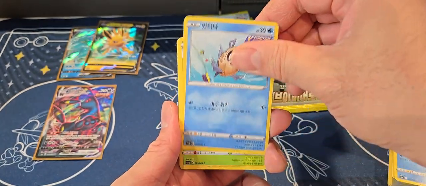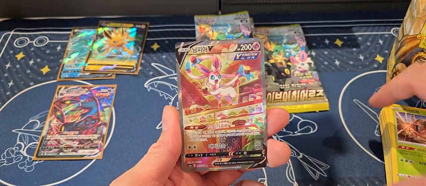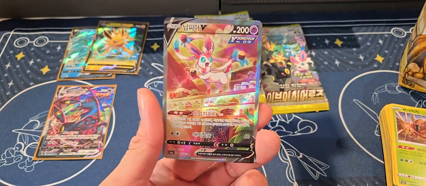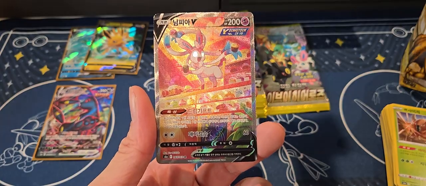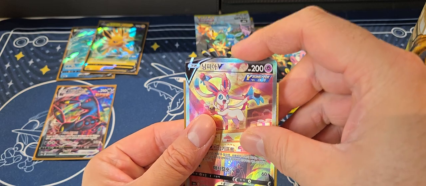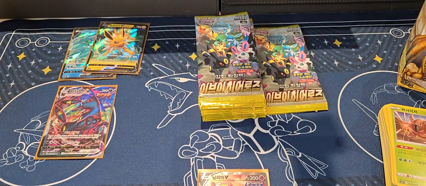But I think what I really liked about the Eevee Heroes versions is, ooh, we got an alt art Sylveon V. You know what? I actually do have a regular Sylveon V. I wonder if I can find it, or not regular, but an English version of it. Maybe I can find it, and then we can compare. So just give me a brief moment. Let me go take a look.